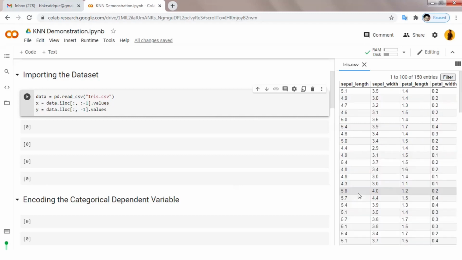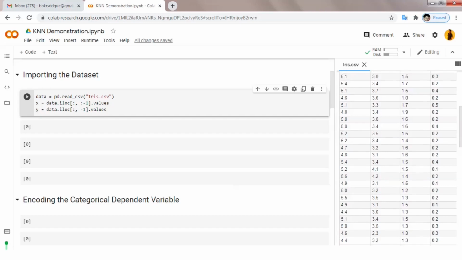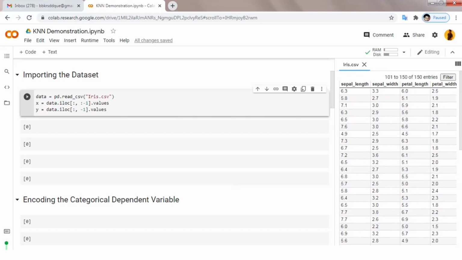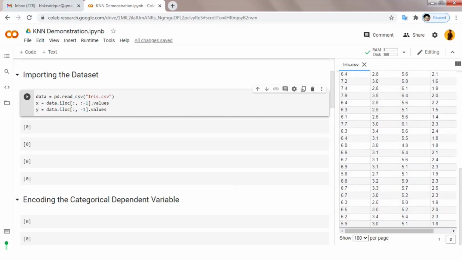If you take 100 observations in this, then we have another 50 observations after that in the second phase. You can see here 100 to 150 of 150 entries.